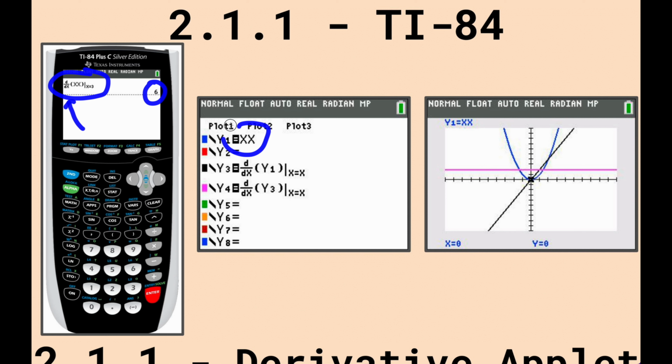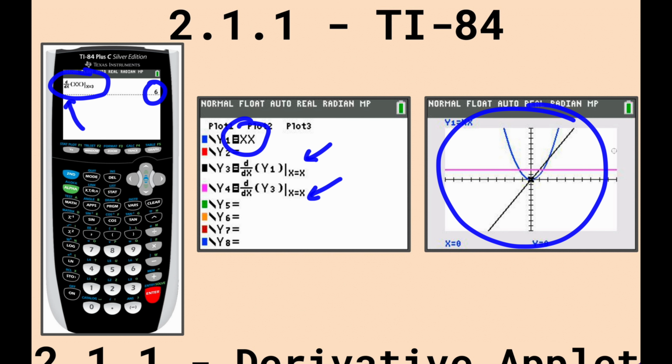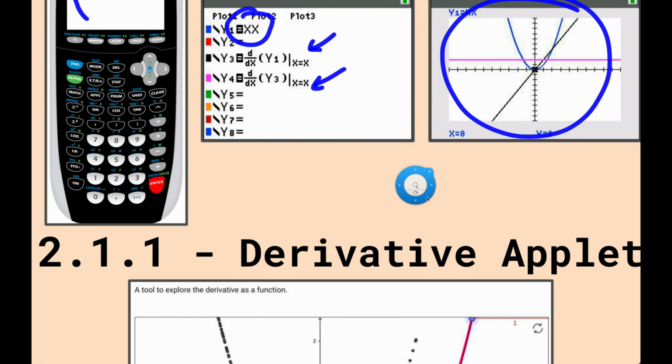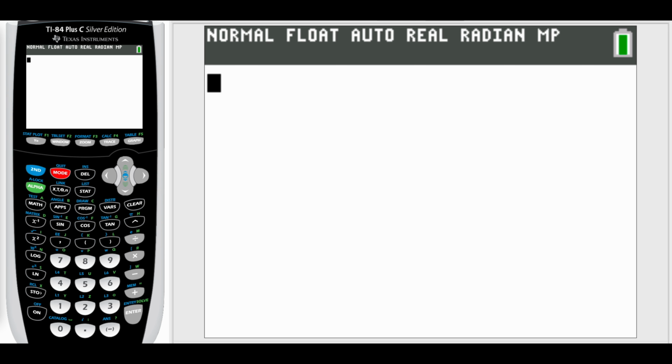You can also graph x squared, and you can graph its derivative and its second derivative, and it all shows up on the same screen. I'm going to show you this in more detail a little bit later, but the calculator definitely helps on certain problems. You still have to do a lot of the finding of derivatives by hand, but it's good to check it with your calculator. This is going to be a video on how to use your calculator to find derivatives at a point. It will not find a derivative function overall. You can graph a derivative function, but it will not help you find the actual derivative function, only the derivative at a point.